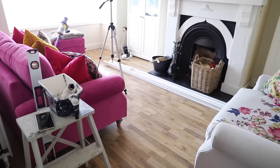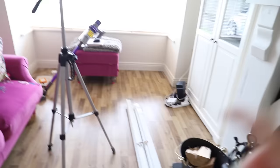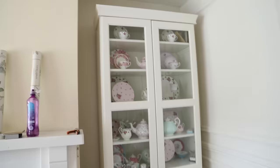I think I just fancied a change and it was a bit grey toned. But I have tidied. I still have my little work table here. So I just have the strips of wood that I have left over, but I am going to do some wood trim around here. I've just run out of caulk and I have a little bit of wall paint left, but you'll probably know that I have to paint behind the cabinets because that is the new paint and that is the old paint, and that will drive me mad.